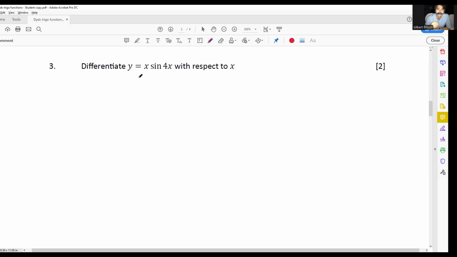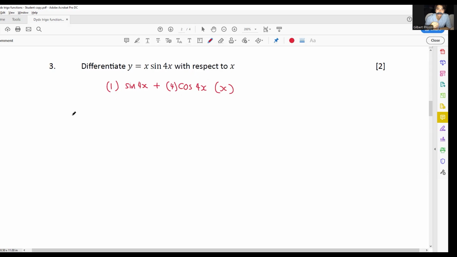To do this, you must remember to do your product rule. So your product rule states that, first of all, you must differentiate this value here, x on the left-hand side, to give you 1. And then you're going to copy down whatever is on the right-hand side, sine 4x, plus differentiate the right-hand side here. Differentiating sine, you're supposed to get cos 4x. Then differentiate the 4x here, you get 4. And remember to copy back whatever was on the left-hand side, times x over here.